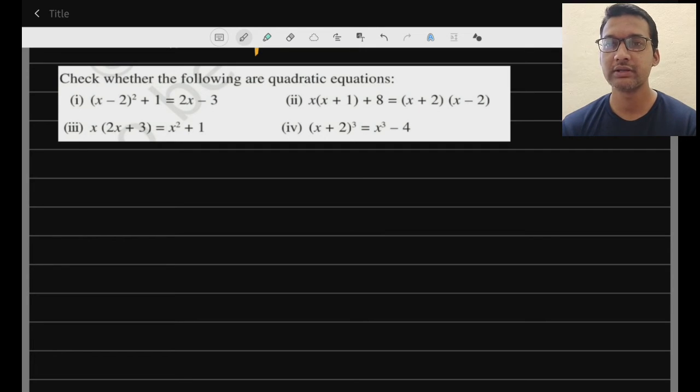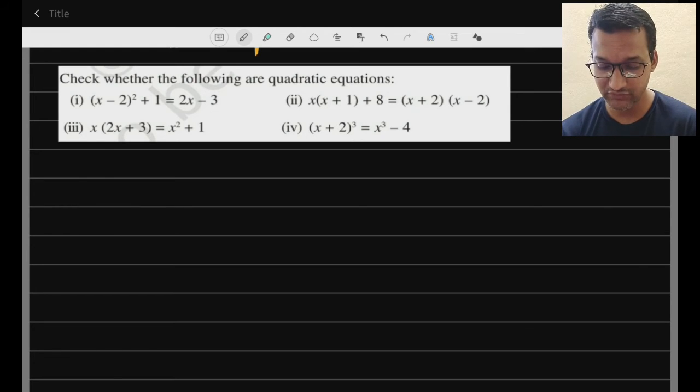Okay, now let us look at some of the examples in this chapter. With the help of these examples, we will be able to solve the first exercise. So we are looking at some of the solved examples from the chapter. Here you will understand how to solve the first exercise. So what is this exercise about?